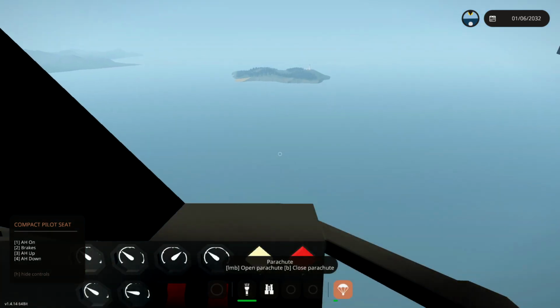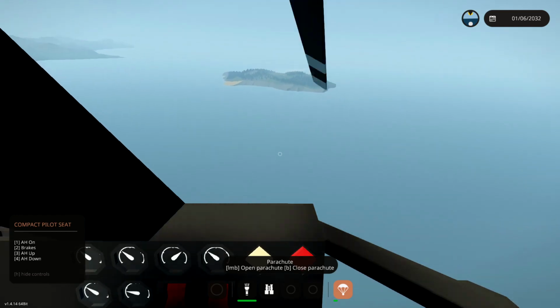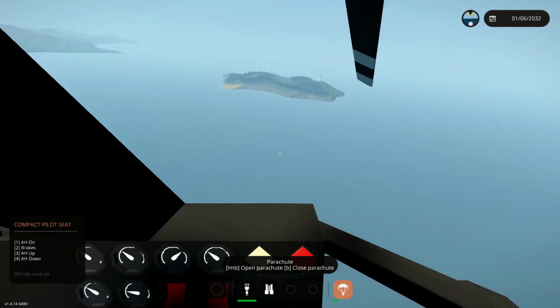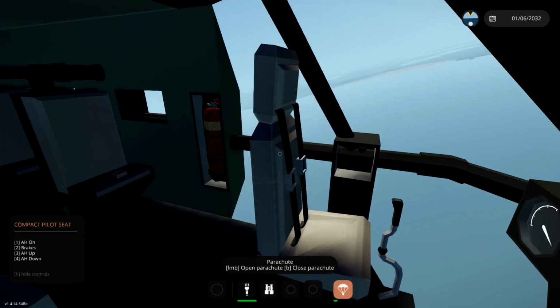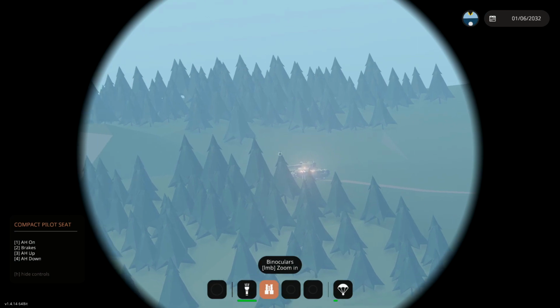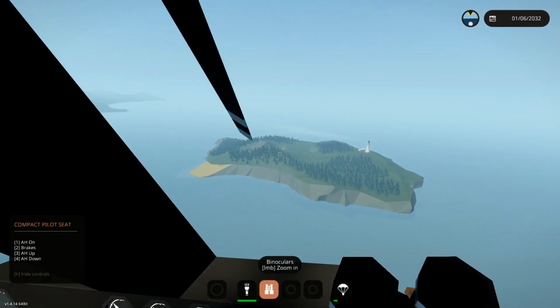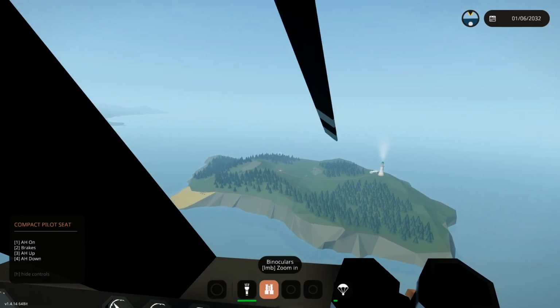Nice. Okie dokie, so this is going to be kind of interesting because I don't know whether this helicopter can actually lift up my tank. I'm assuming that it will be able to, but I really don't know. We've got binoculars, let's see if we can see the tank. Oh yeah, there it is right there. For some reason it has its lights on. I don't know why it's got its lights on, but there you go. That's kind of interesting.